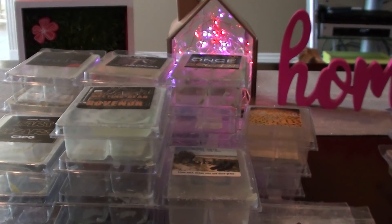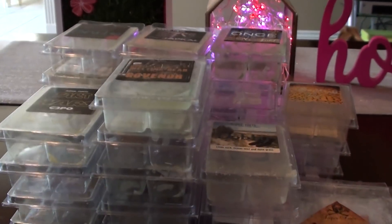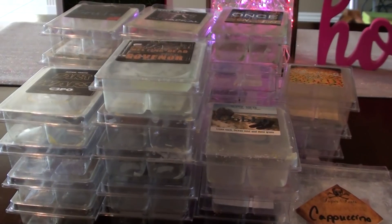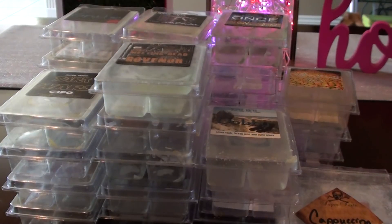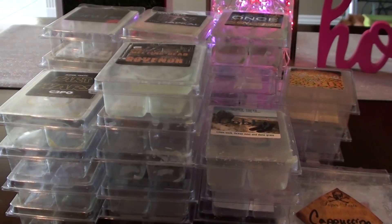So this is my pile of things that I would maybe repurchase — you can see it goes two rows back. Some of the things in there I said I probably would repurchase, and some are just kind of like if I saw them I'd probably try them again. I'm going to stop this, and then the last part is going to be really short — the ones that I will definitely not repurchase.